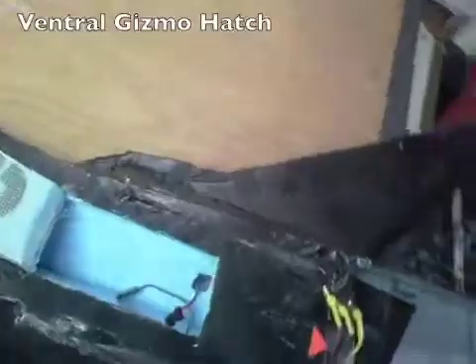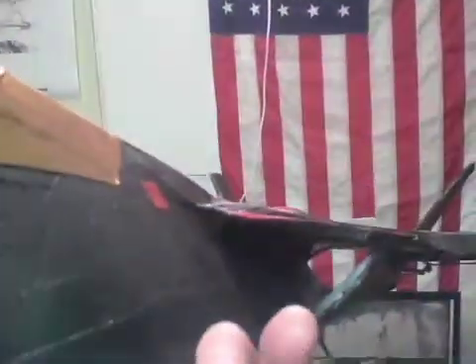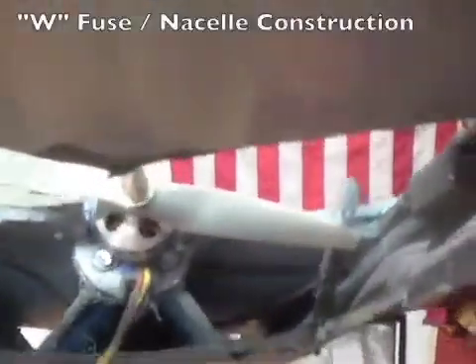One other thing I did: I created a hatch in the bottom so I can get to everything. The rods pull through the sides of the fuse, because as you can see, that fuse just goes right straight back. It actually supports the motor mount. It's very simple construction — it makes a nice solid triangle, and then you've basically got a W shape, with trapezoid sections either side. That makes this whole fuse nacelle setup very, very sturdy and very light.